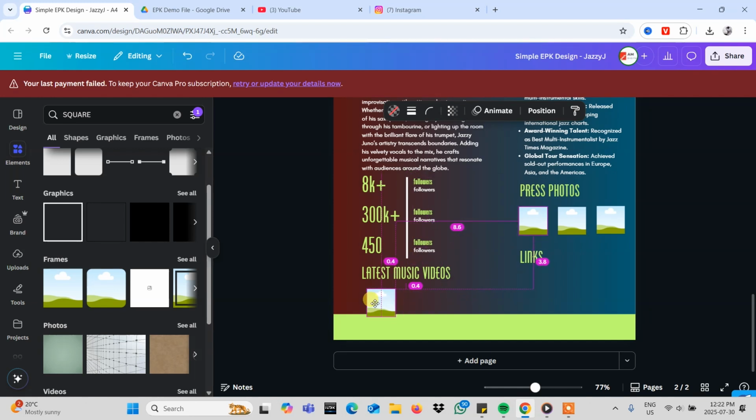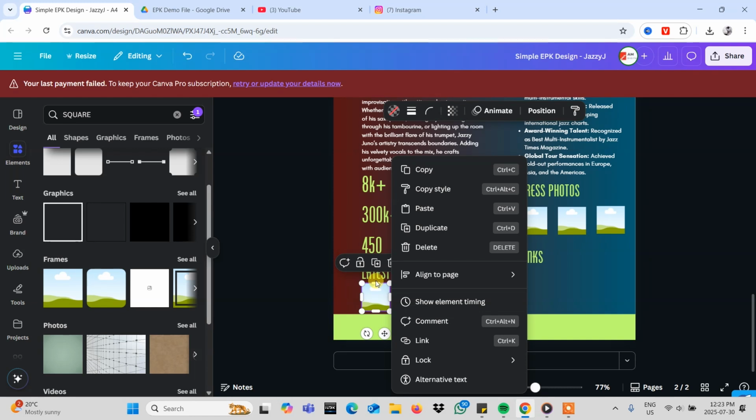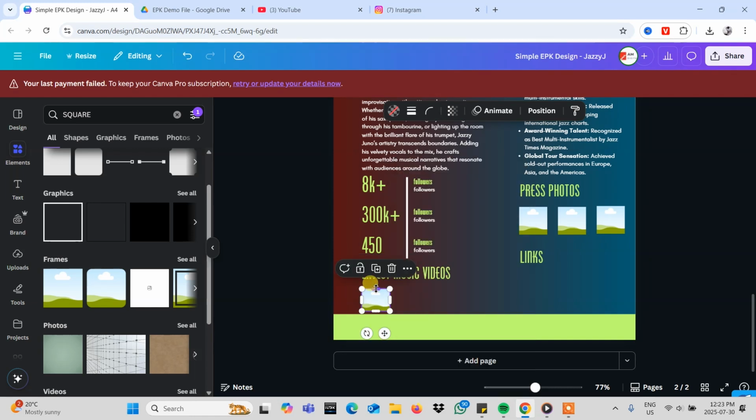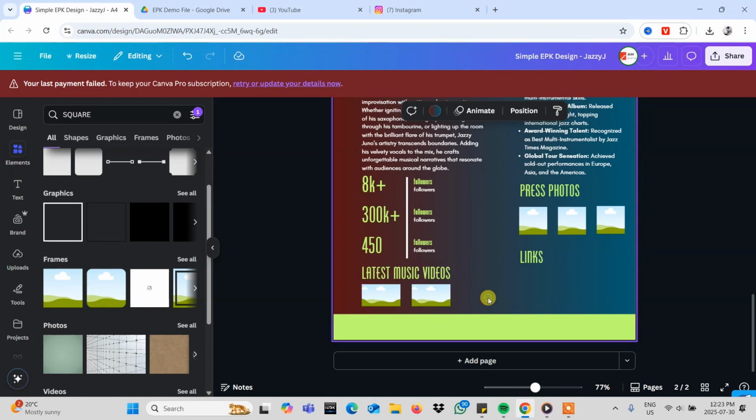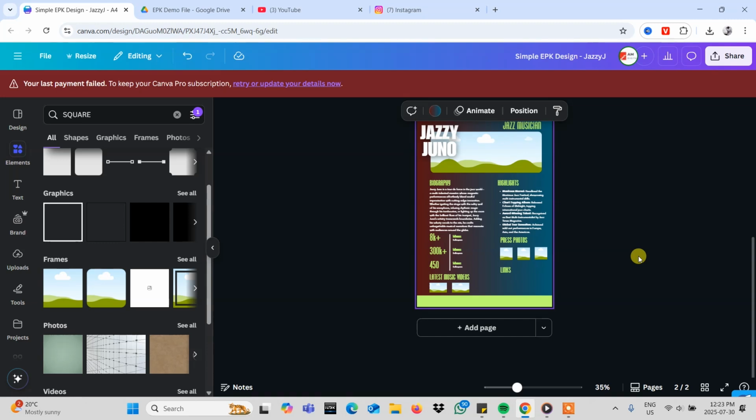We just copy a frame, bring it in here. We adjust the height and increase the length like that. Boom. And we have our 2 music videos added. Just like that.